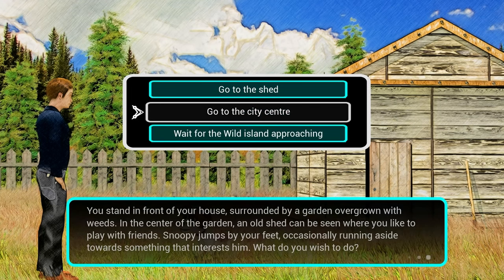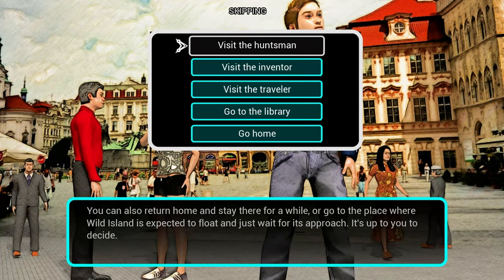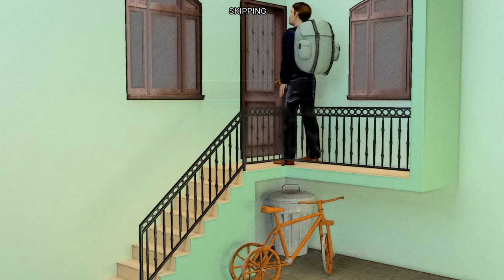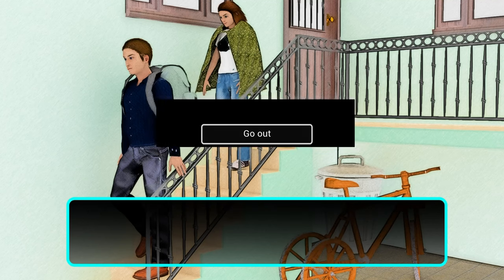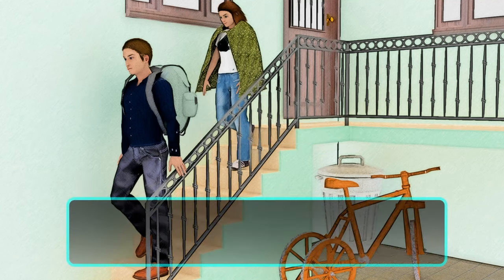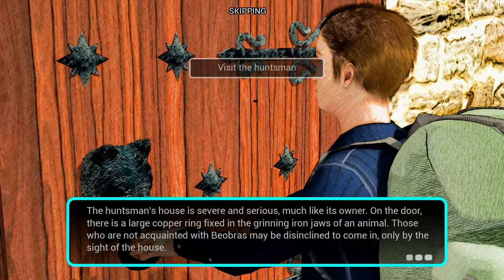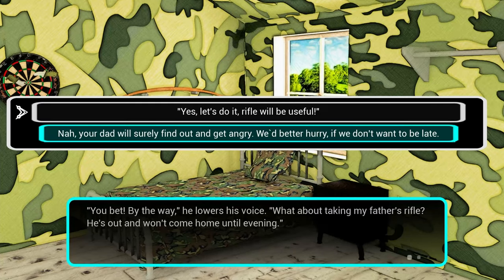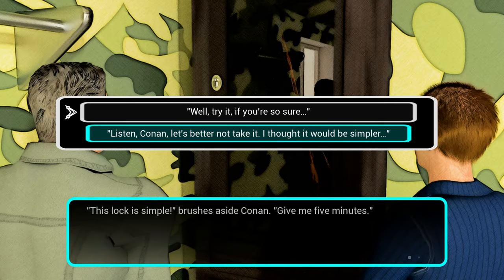Go to the city center. Visit the traveler. Go out. Visit the huntsman. Yes, let's do it. Well, try it if you're so sure.